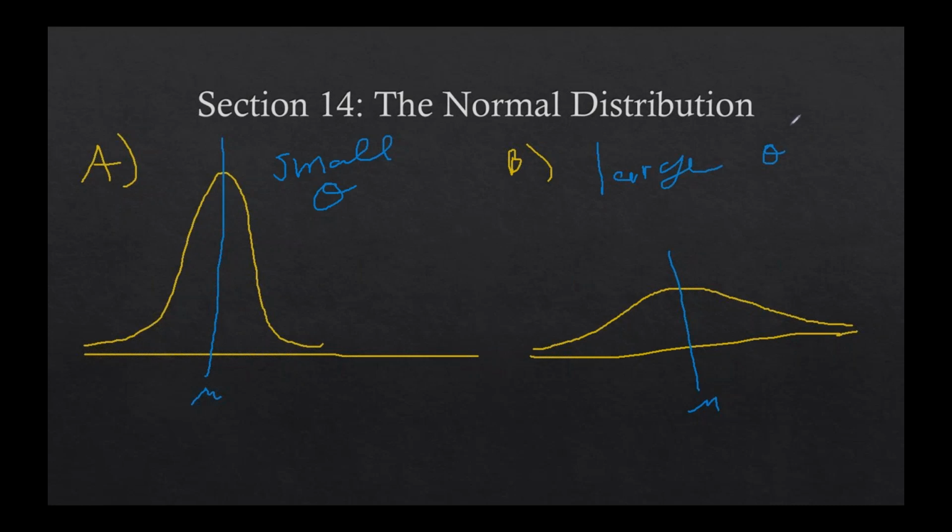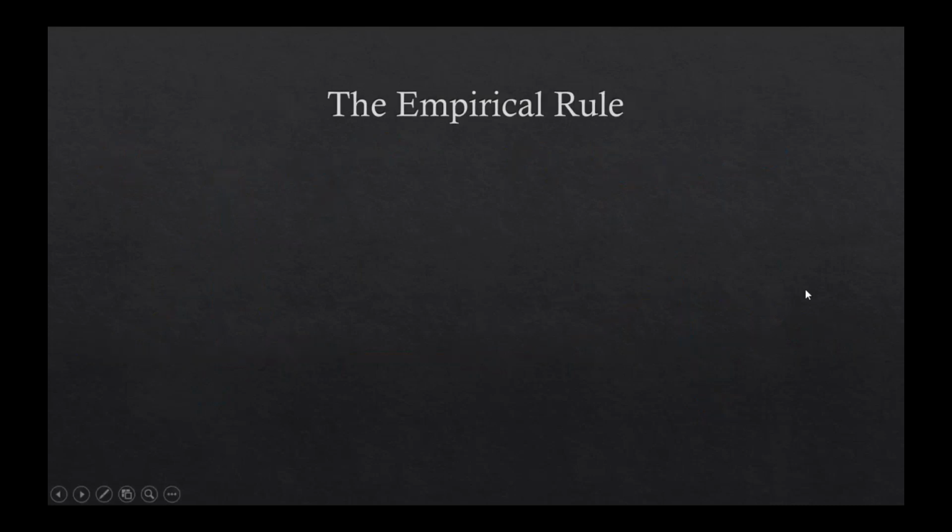Now, standard deviation by itself talks about how spread out your data is, which kind of makes sense when we talk about these visuals, high and tight. If the data is all clustered around the mean, you have a small standard deviation because the data is not spread out. It's very clustered. Whereas in part B, it's all spread out, so we have a large standard deviation. So the standard deviation talks about the spread of data, basically, how far it is from the mean. We're going to get into z-scores dealing with standard deviation, and that's what that talks about. Okay. So section 14 gets into the empirical rule.